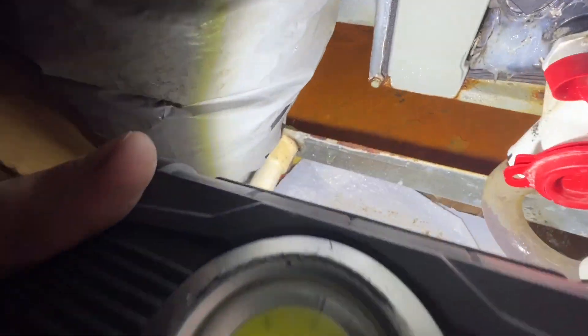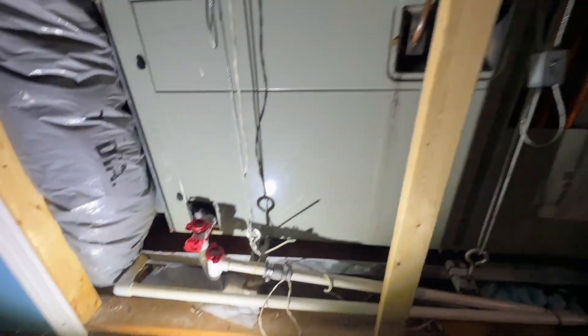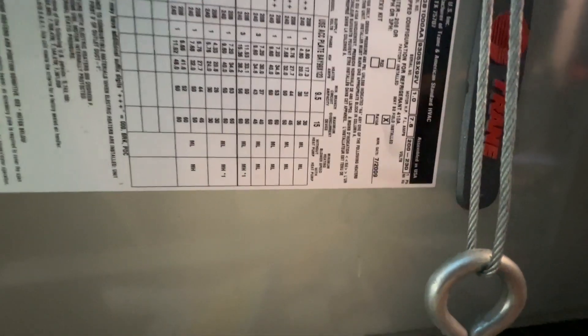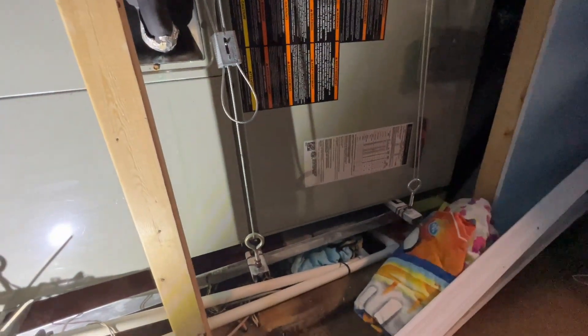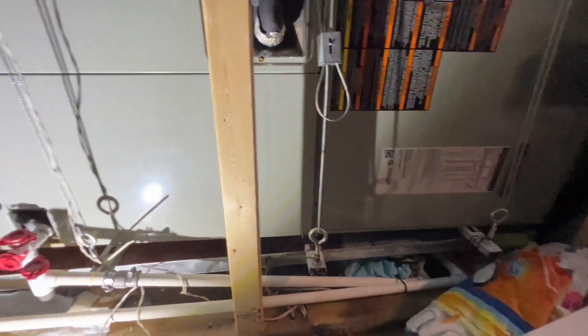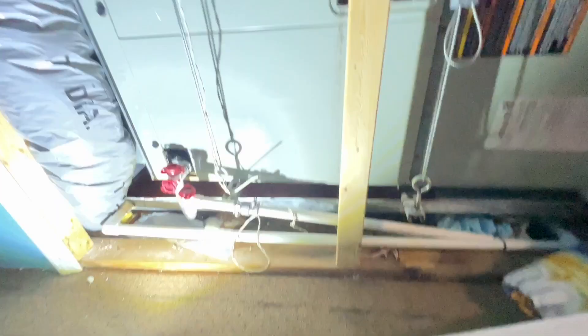Here's our system. We got water in there, which makes me think the system was frozen. It was manufactured in 2009. It's a 360 — so that's a 36,000 BTU, it's a 5-ton unit. I'm going to pop the covers off and get the electronic leak detector on to see if I can find anything.